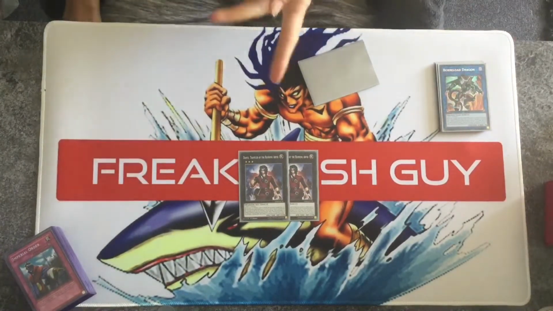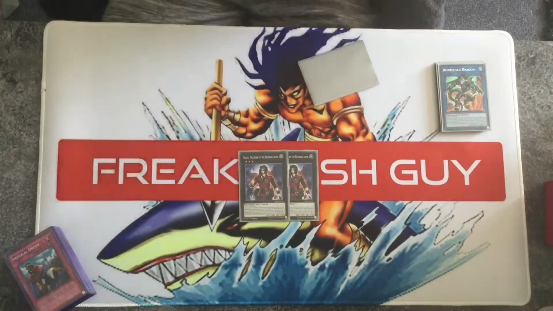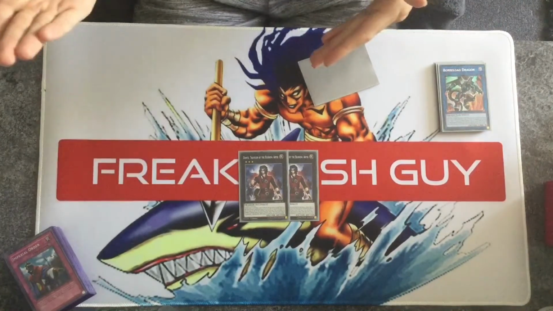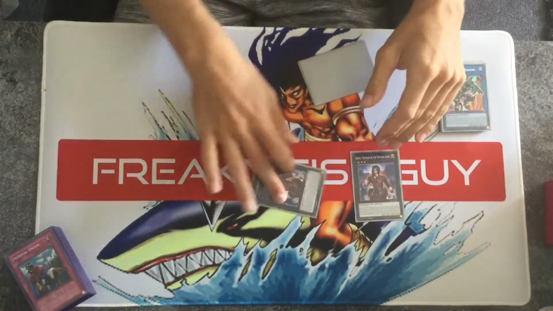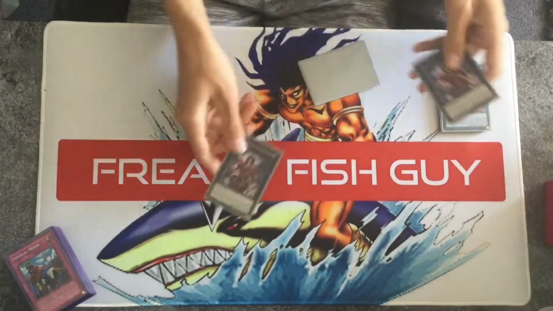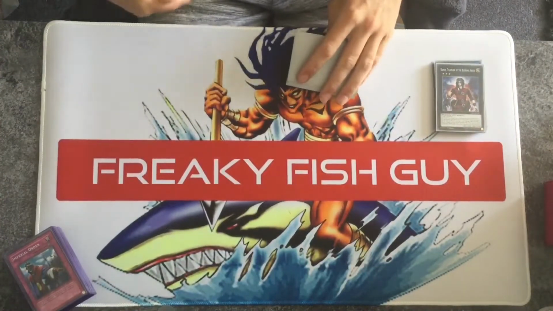Okay, so some of the Dante, they then go some more of this. Okay, it mills for cost. That's the only thing you really need to know. Mill up to 3 for cost, gains 500 for each, make it 2/5, and at the end of the battle phase, it goes to defense mode if it attacked. Really nice card. When it goes to grave as well, you can add a BA from grave to hand. So you basically loop Seer and Dante.